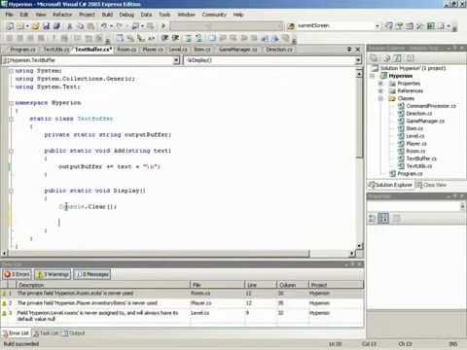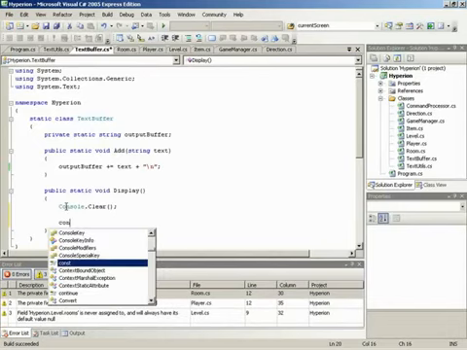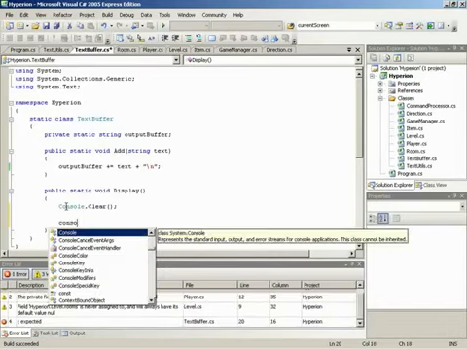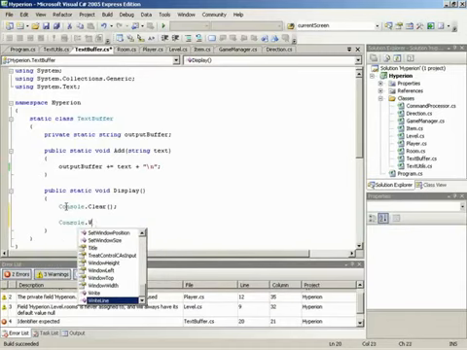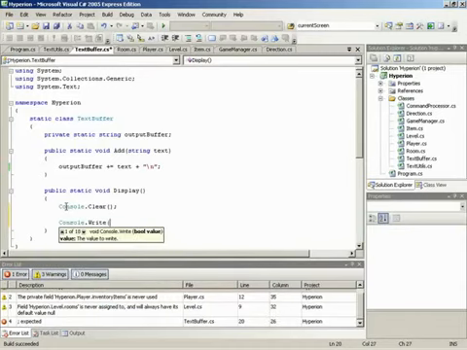Then we'll write out whatever is currently in the output buffer, but there's a special way we're going to do this. It'll begin simple enough with console.write. So already it's a little bit different, write instead of write line. Now, what do we want to write? Well, we're going to write out something that is word wrapped.